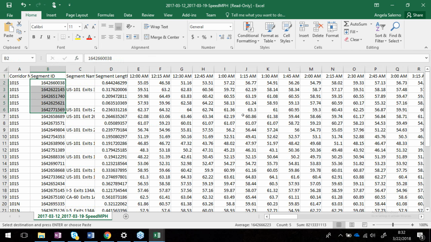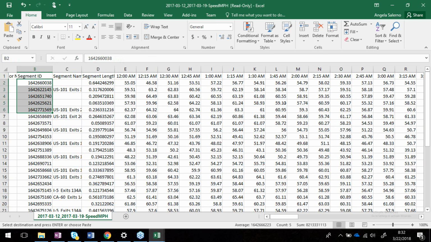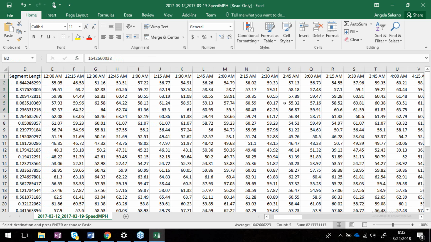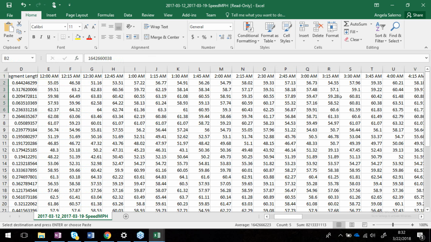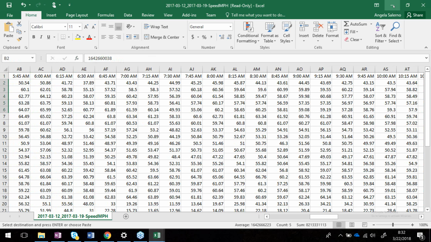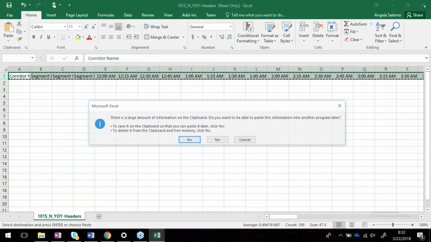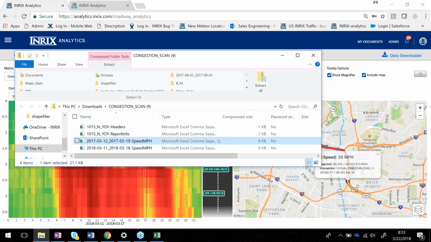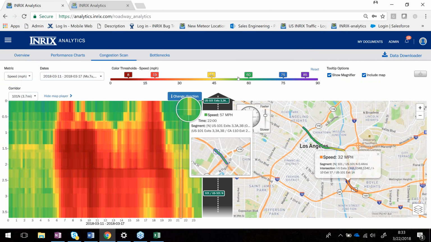And then you're seeing the speed, which is what we were looking at, the speed for each of those individual times. So for that 15-minute granularity that we chose for that individual segment, over that entire week that we chose. So again, if we chose an entire month, it would be rolling up for that entire month on each of those individual hours. So that's what you're seeing here.